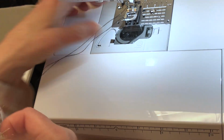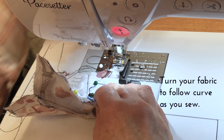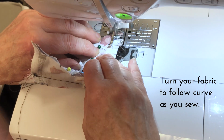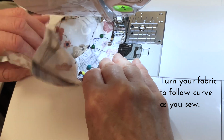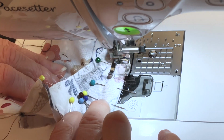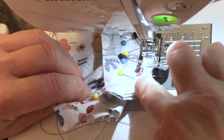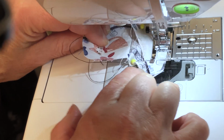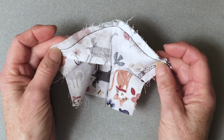And then another 3/8 inch seam gets sewn right here. And as you sew, you want to pull on your mask, which really helps take out any creases. All the way to the end. Okay, we just sewed our chin piece.